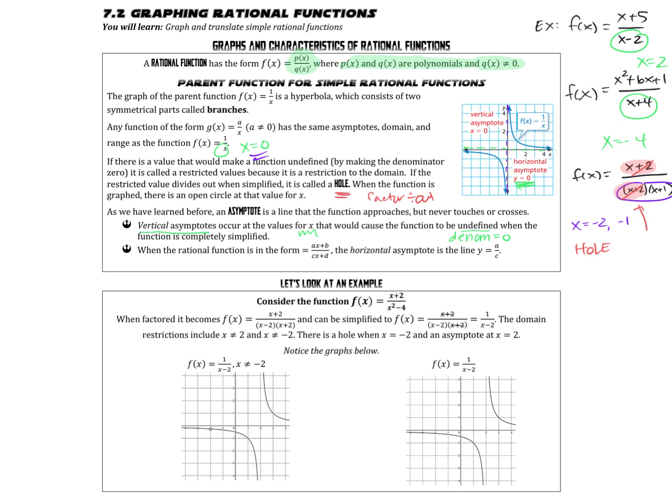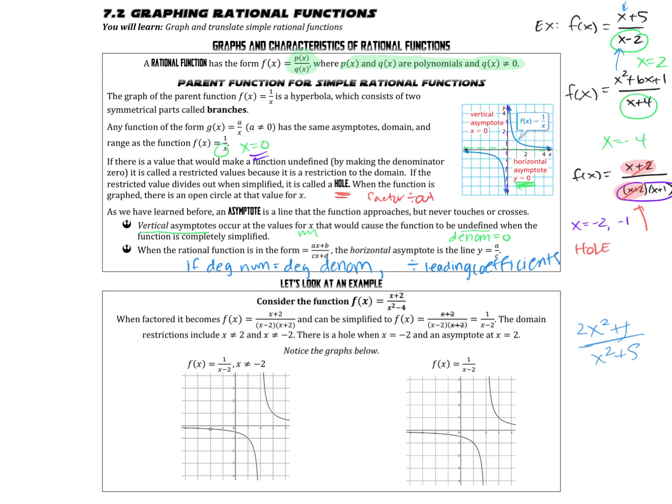To find horizontal asymptotes, we first need to look at how the function is behaving. So if the degree of the numerator and the degree of the denominator are the same, then we can just divide the coefficients. So again, if the degree of the numerator and the denominator are the same, so they're both x, or they're both x squared, then you're just going to divide the numbers in front.